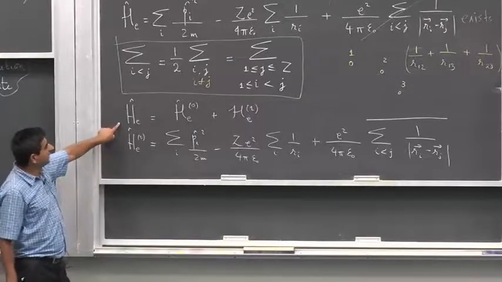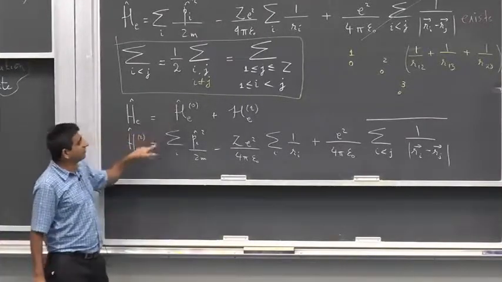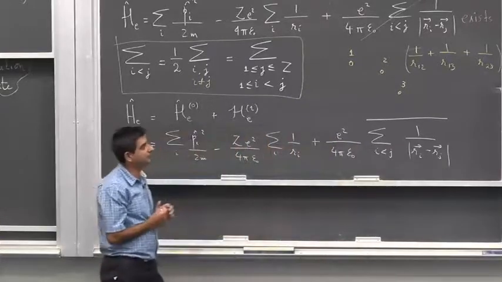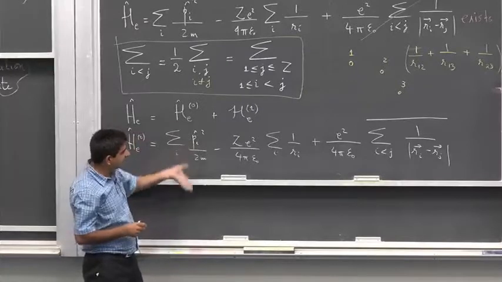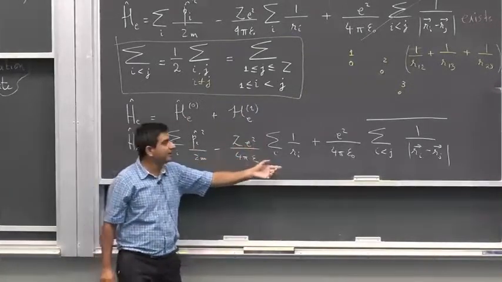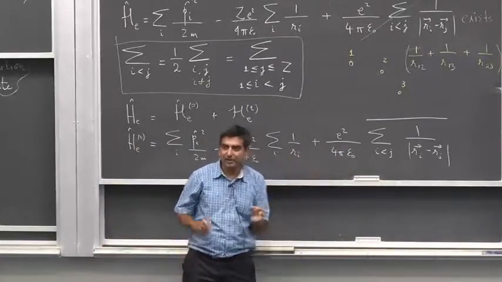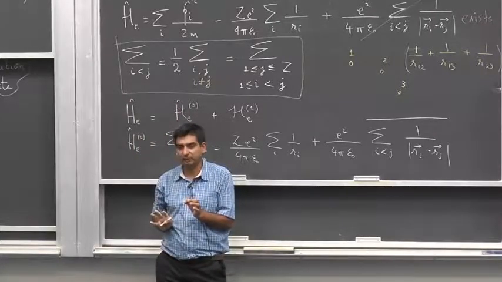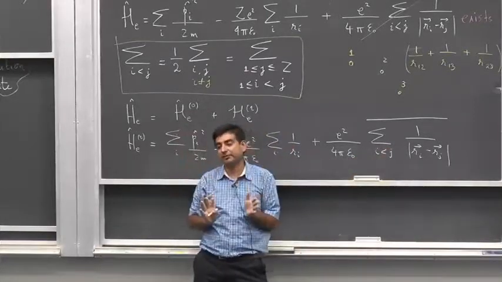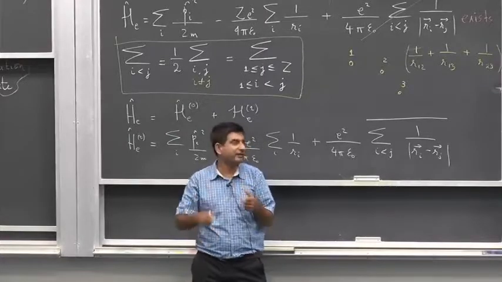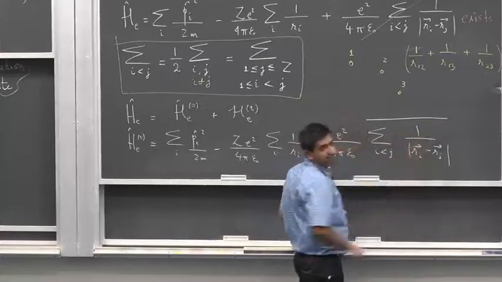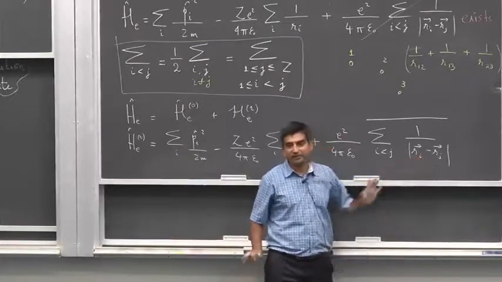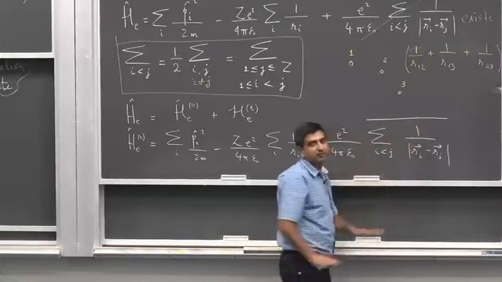So we decompose HE into two parts. One is the 0th order part, which is given by this. So this is a term that will be introduced on our own. What this means is that the electron has a kinetic energy, it has a potential energy with respect to the nucleus, but then each electron, the ith electron, is seeing an average field created by all the other electrons. So instead of having a pairwise interaction, you reduce that pairwise interaction to an average field. And that average field has to be spherically symmetric. So this term is going to be spherically symmetric. So this term becomes a central potential.